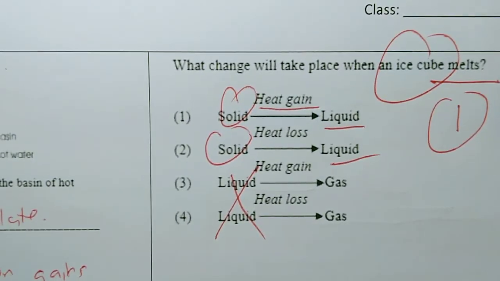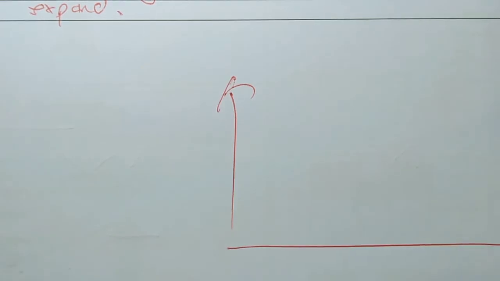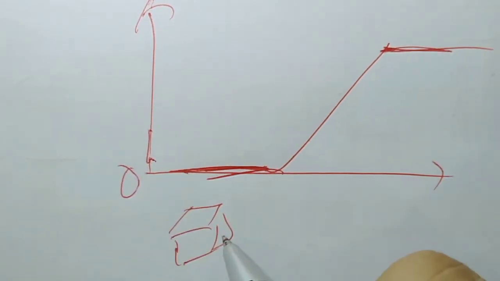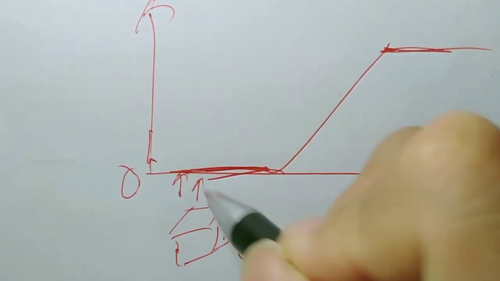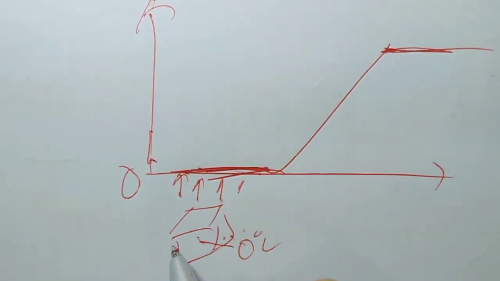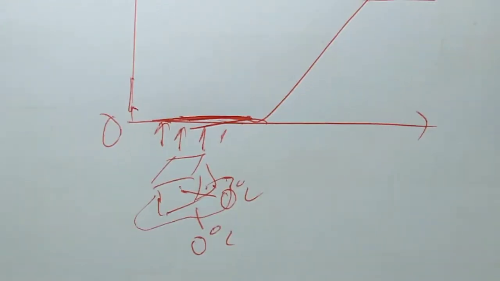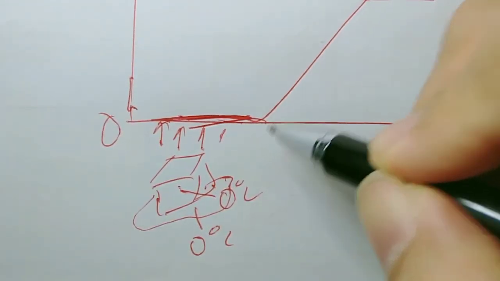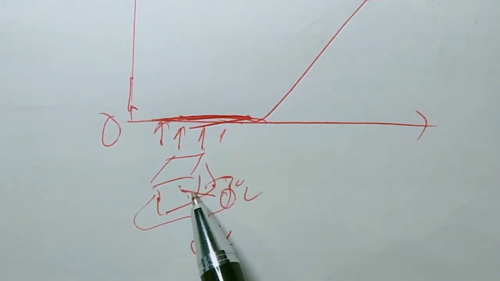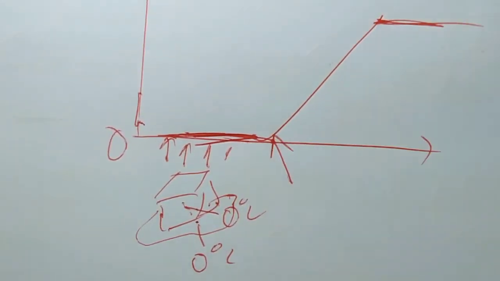The last part, just to remind you, very often you see a graph, right? And here that shows you a graph like this. Okay, let's say I talk about ice cube melting. Melting ice cube, right? Ice will melt at 0 degrees Celsius. So along the way, as it melts, right? This ice is at 0 degrees Celsius. The ice water is also at 0 degrees Celsius. So how can you tell it has completely melted? Well, from here onwards. This is when it starts to increase. That means there's no more ice.